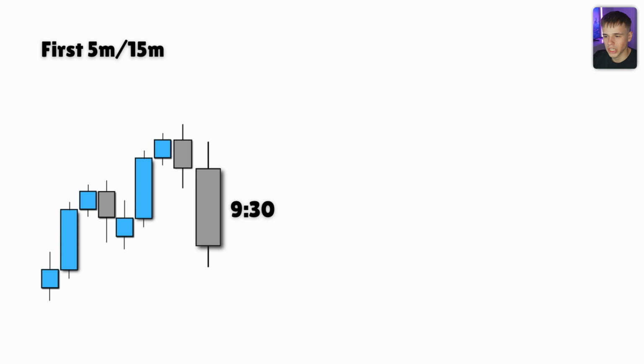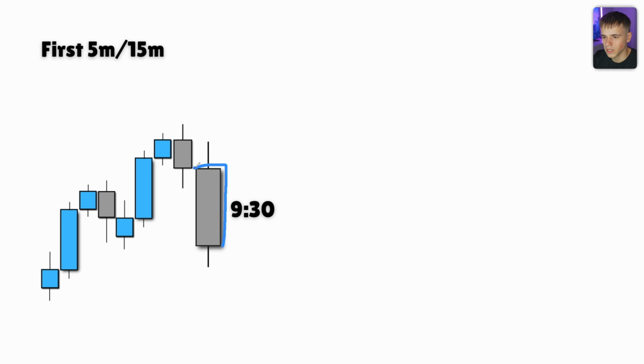It is going to be based off of the first candlestick in the market open. So right now I'm going to give you a choice to pick one of those. You can either pick the first 5-minute candle of the market open or the first 50-minute candle of the market open. Me personally, I like the 50-minute much more because it gives us just a nicer and cleaner range that we can actually trade off of. But you can also choose 5. But in this video, I'm going to focus mainly on the 50-minute time frame.